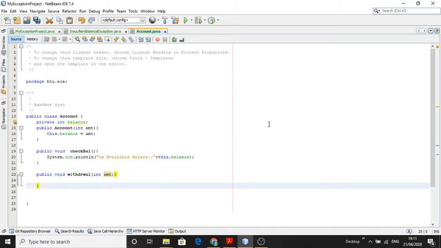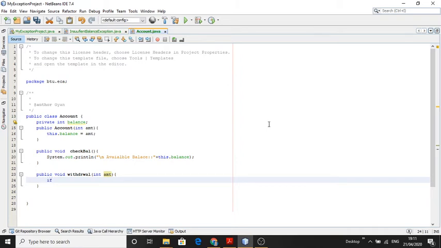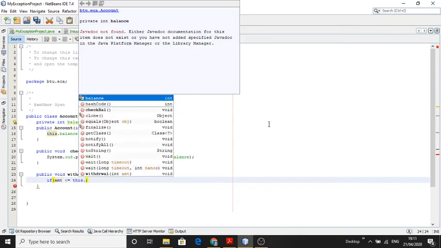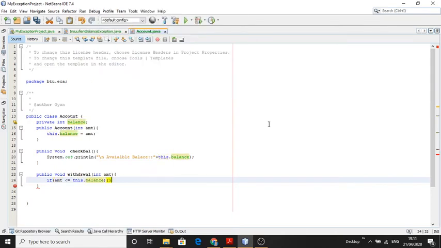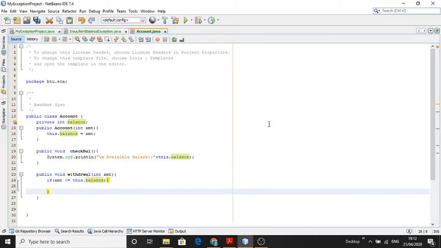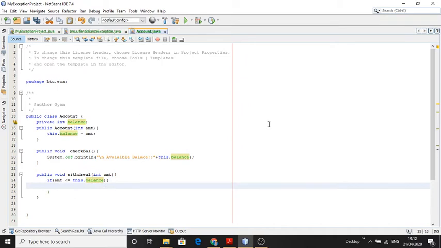And the important thing here is we check if the amount you want to withdraw is less than or equal to the available balance, this dot balance. If this is the case, then withdraw.